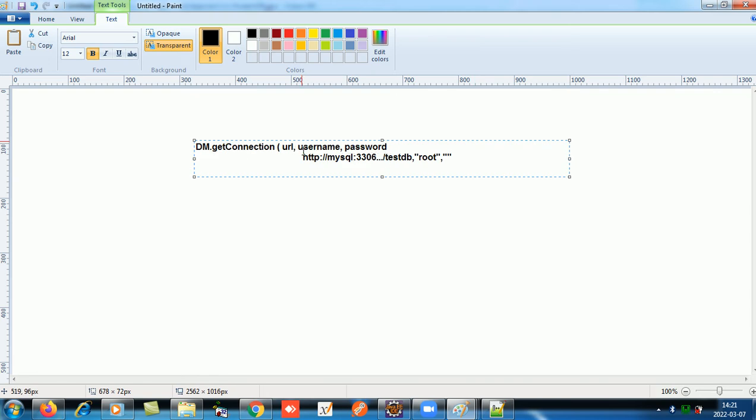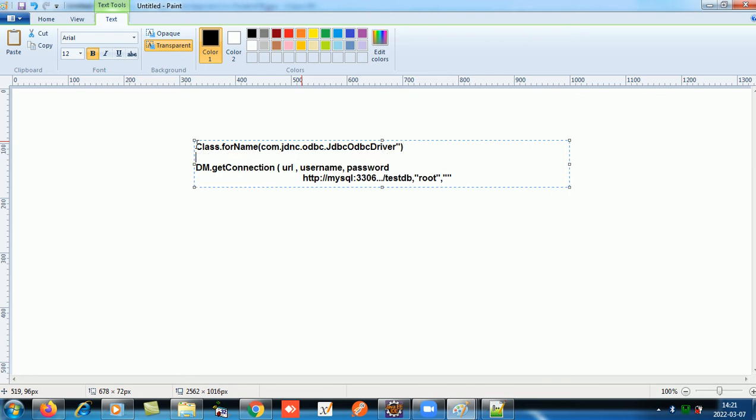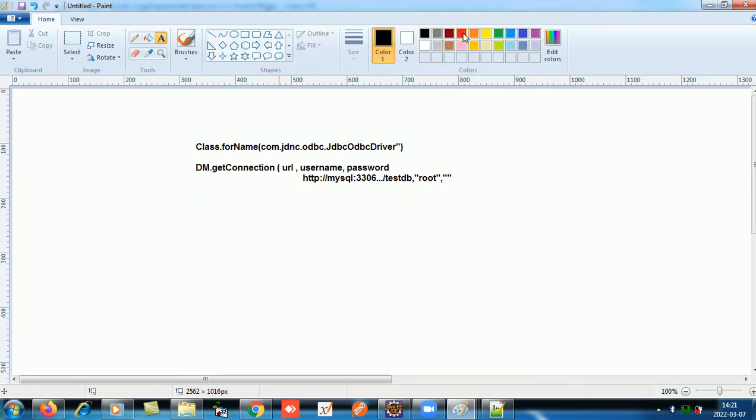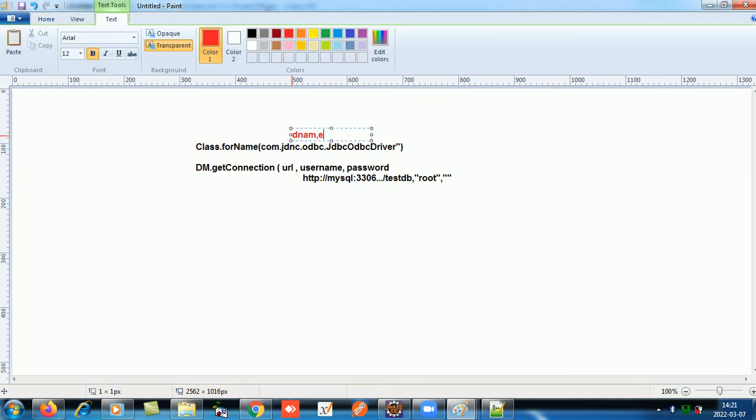If we are using Oracle, something else. Okay, before that we would have a driver name. So with Class.forName, we would have a driver, com.mysql.jdbc.Driver or jdbc odbc driver, something of this nature. So now what I'll try to do is inject these four dependencies, these four dependencies which we have for the database. What are the four dependencies we have? The first, we have a driver name.